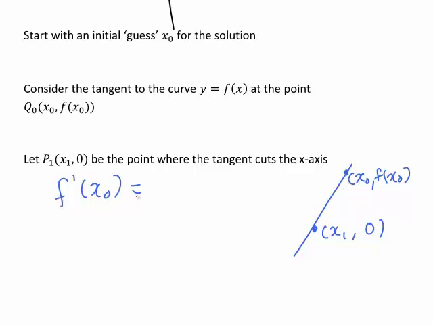But how can we actually work out the gradient of a straight line? Well it's just rise over run, or a y value for one point minus the y value for another divided by the x value for one point minus the x value for the other. Therefore here the gradient of the tangent to the curve will in fact be f of x0 minus 0, subtracting the y values, divided by x0 minus x1.